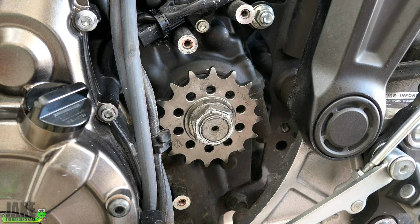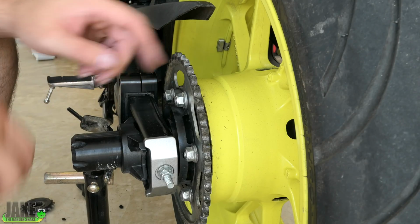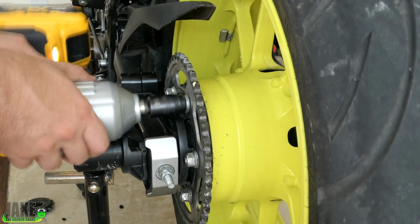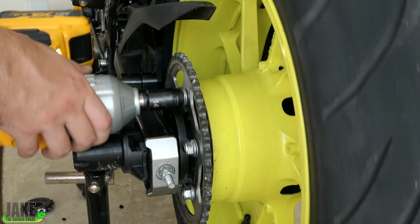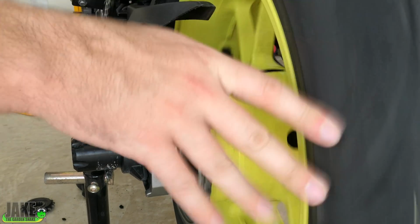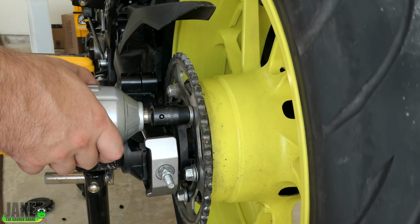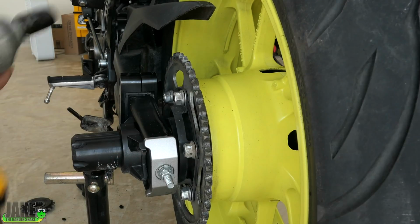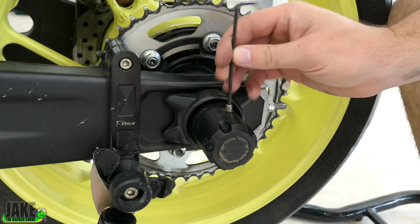It'll work itself out. Before we pull the rear wheel off to pull the sprocket off, I want to go ahead and loosen up all these nuts. That's just because this thing's got a push drive hub. Once you actually have this thing off, it's really difficult to unscrew on the ground because the thing just wants to pop out. It's really nice just to get them loose now. You don't have to use an electric impact, but if you've got one, I wouldn't fault you for doing this.